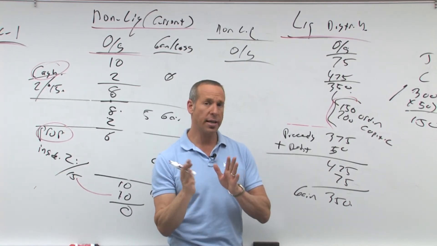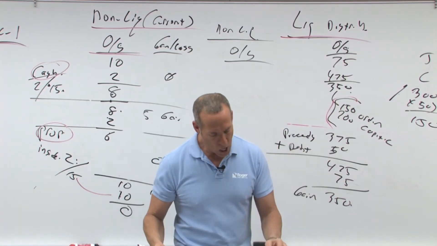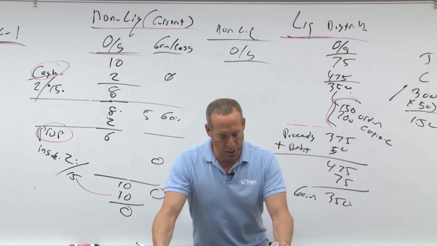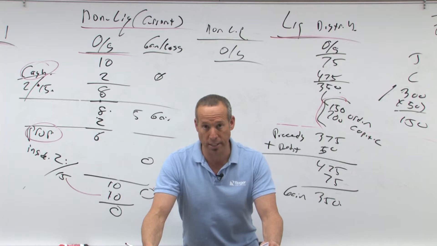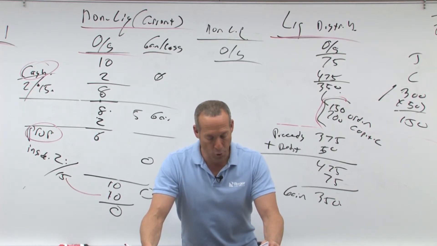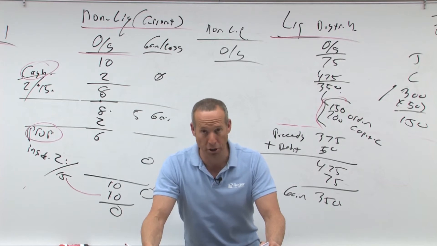what goes first? Cash first, then property. The adjusted basis of Jody's partnership interest was $50,000 immediately before she received a current distribution, non-liquidating, of $20,000 cash and property with an adjusted basis to the partnership.